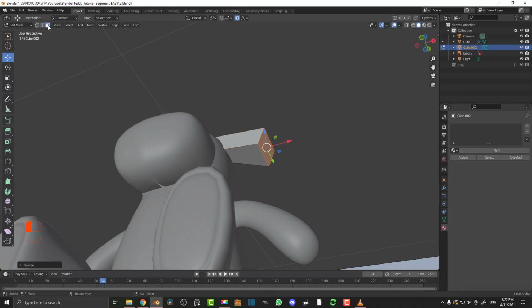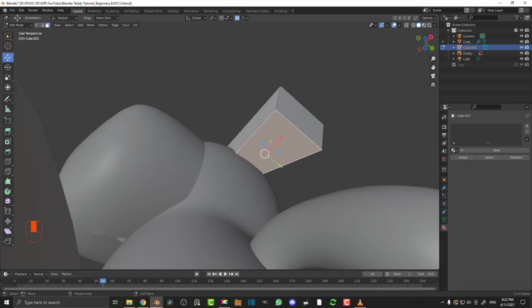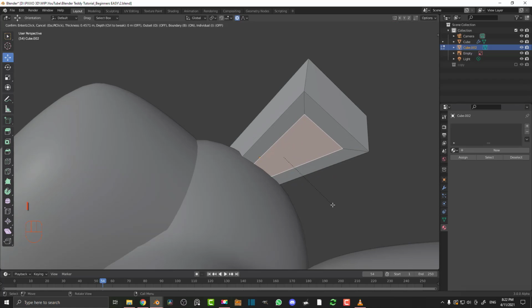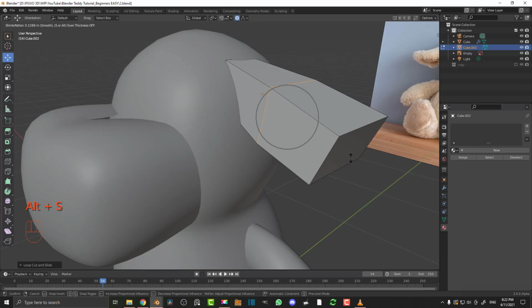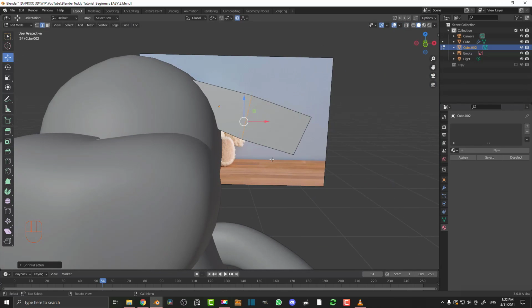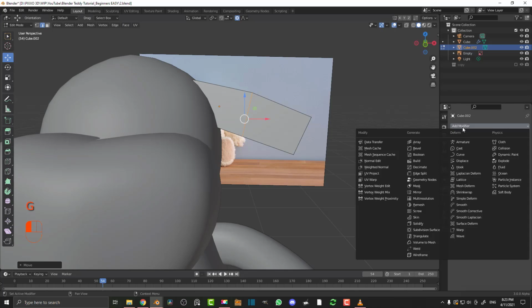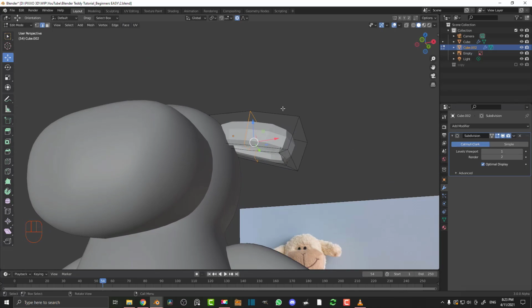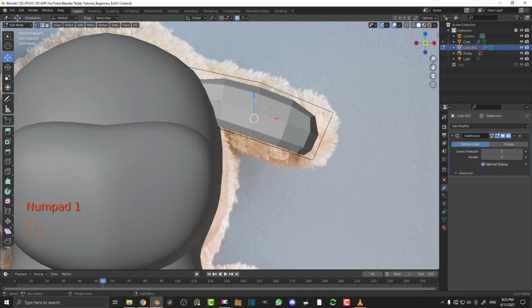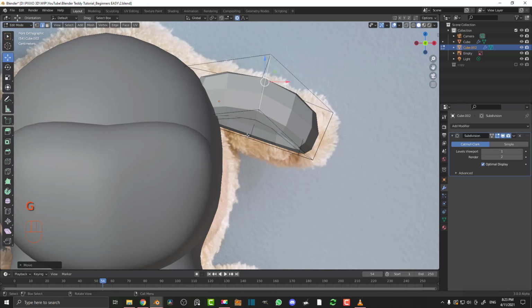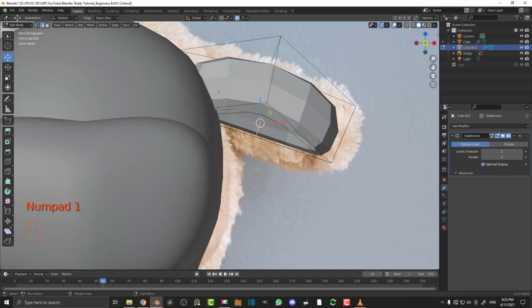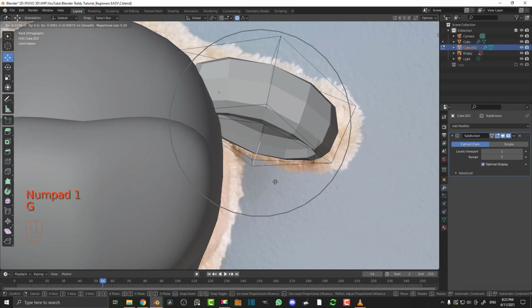And then we're just going to go to face select. We're going to select the bottom face, and we're going to go I to inset it, and then E to extrude up. And then we're just going to come over here, Control R to add in an edge, click, Alt S, and just scale it out a little bit. So now what we can do is give this a subdivision surface modifier. And let's just go into our front view again. We're just going to select this front edge, G, and move that edge. Select this edge back here, G, and move it down a little bit.